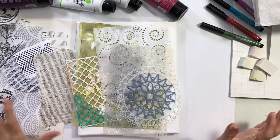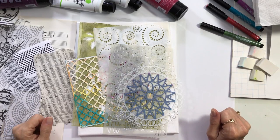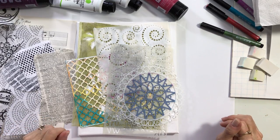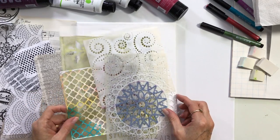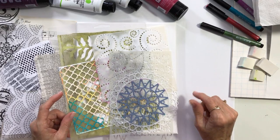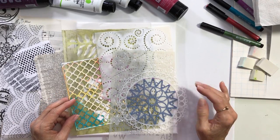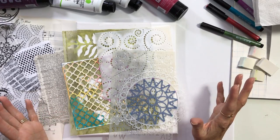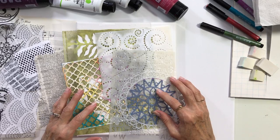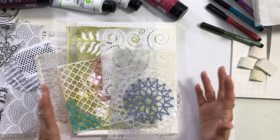Hi everyone. So I'm back to do Mixed Medium Morsels, main dish number 6. And today I thought I would do a canvas. Was thinking about creating a canvas for my art room. And the techniques that I'm going to do, you have seen me do before. It's just a repeat of, say, some collaging and stenciling, and I just wanted to play and create this canvas.